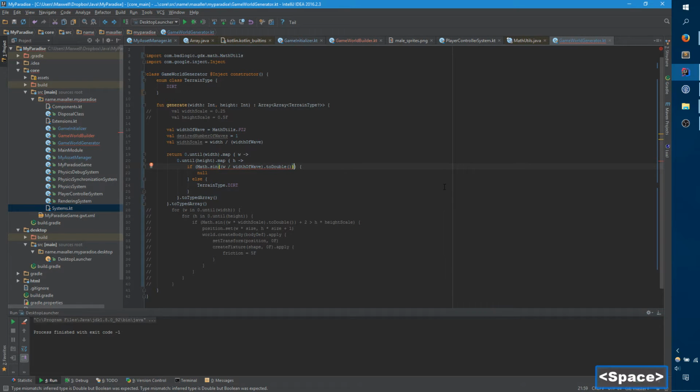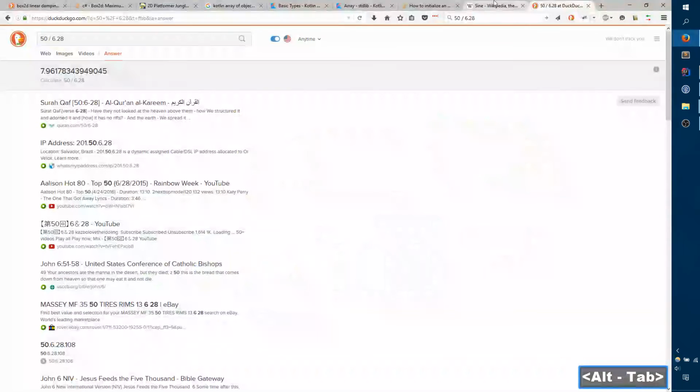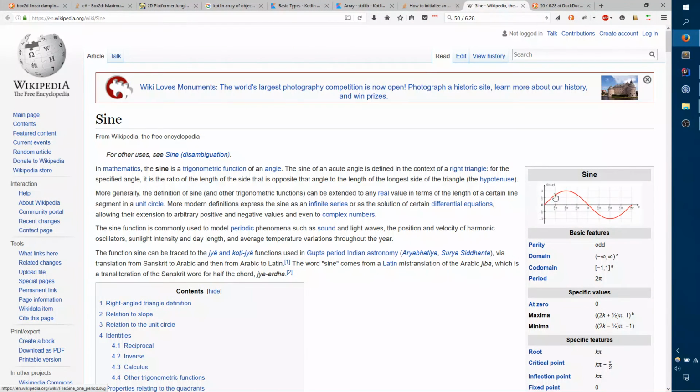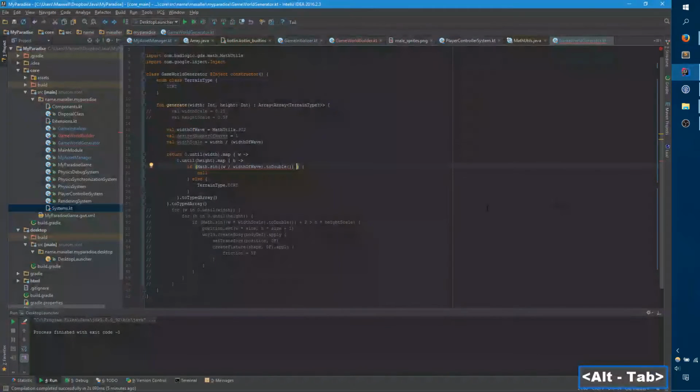Which, I'm sure it probably does, but I don't want to try to understand it right now. And so this is going to generate a value between 0 and 1. Well, negative 1 and 1.